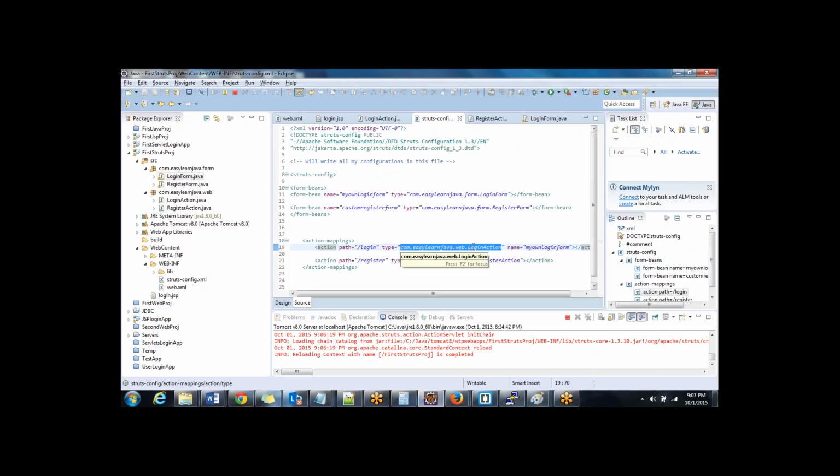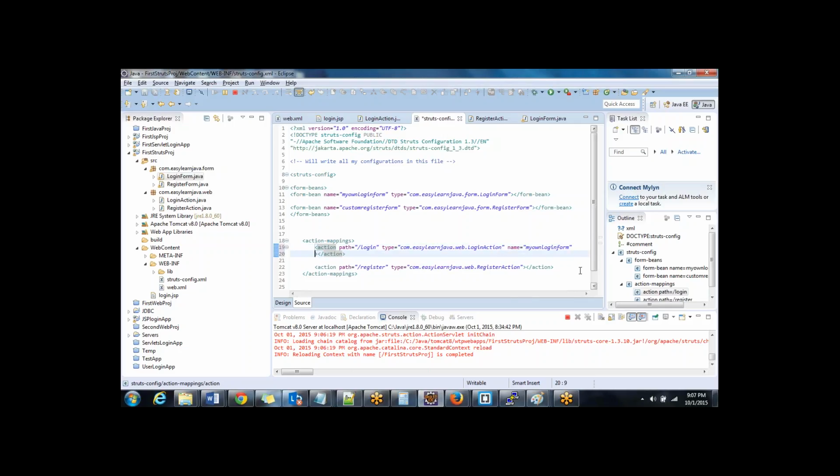And my question to everyone, to which page must the user be redirected back? What is the name of the page? Any guess? Anyone? Very good, exactly. The user must be redirected back to the login.jsp page. So see here what I am trying to write.